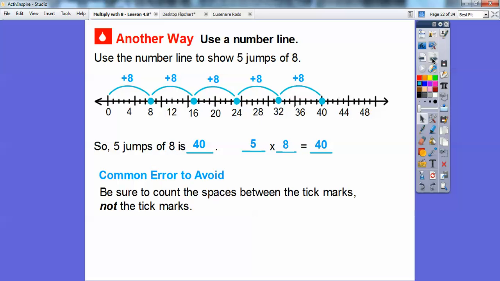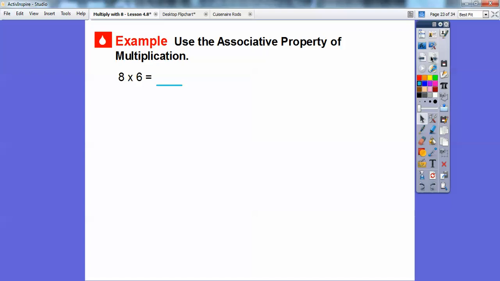Just be careful—be sure not to count the tick marks, but to count the spaces. If I counted the tick marks from zero to eight, it's actually nine. There's one, two, three, four, five, six, seven, eight, nine tick marks. So make sure to count the spaces between the tick marks. There are eight spaces between nine marks. Don't count the tick marks themselves, count the spaces between them.